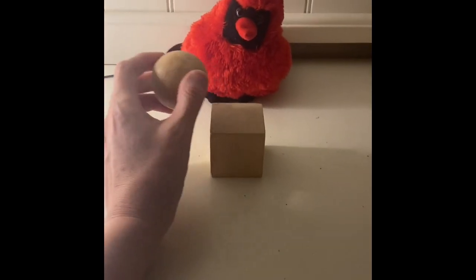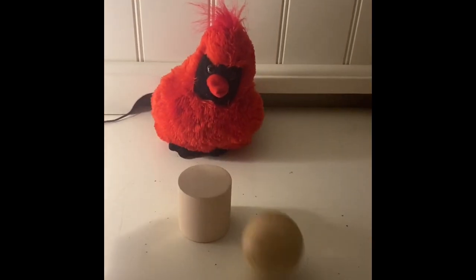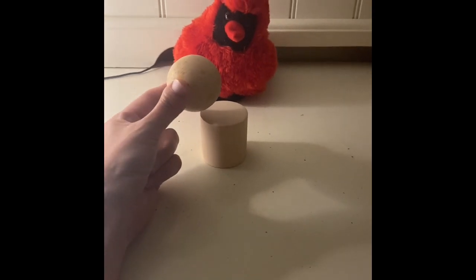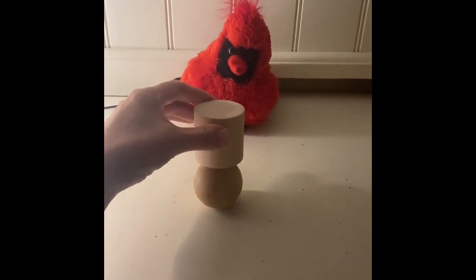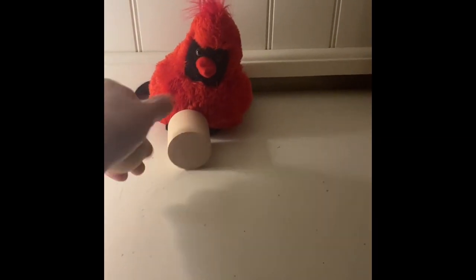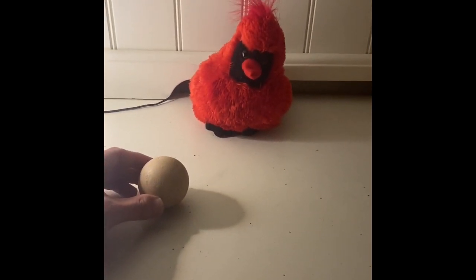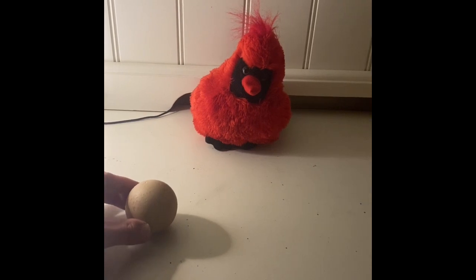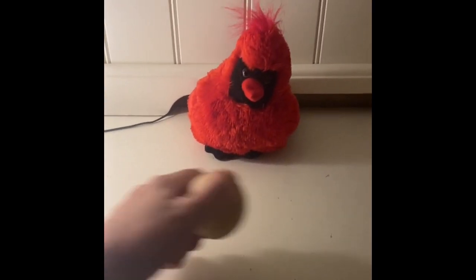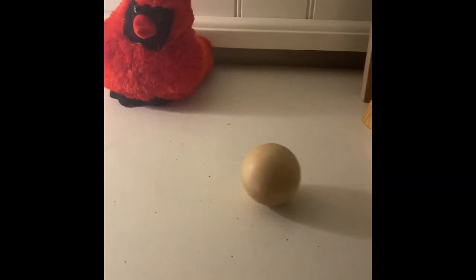Let's see what happens if I try to stack it on top of — let me use the cylinder because we've learned about that one. Let's stack it on top of this cylinder and see what happens. Whoops — it just rolls right off. So can we stack spheres on top of other shapes? What if we try to stack shapes on top of the sphere? Let's see what happens. Oh, there it goes. So we cannot stack spheres. Can we slide a sphere? The way that's different than rolling is if it slides across the table without flipping over. I'm going to try to push it across the table — it's rolling! That's not sliding. So guess what guys, a sphere also cannot slide. It can only roll, and it sure does like to roll.